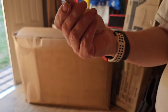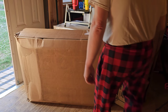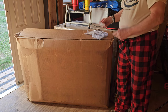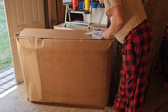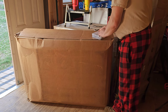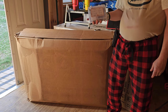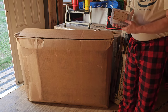But anyway, as you can see, it's a hex, so Allen wrench, rounded, nothing can get caught. Stainless steel. What did I pay for these, you might ask? Well, guess what? I bought this whole set, 115 pieces. It even came with these nice little plastic dividers. They gave you an Allen wrench, which I wish was here. I thought I'd stuck it in here, and I'm pretty sure I did, but I don't see it. So what happened was, I bought these off Amazon. Price, $21 for 115 pieces.